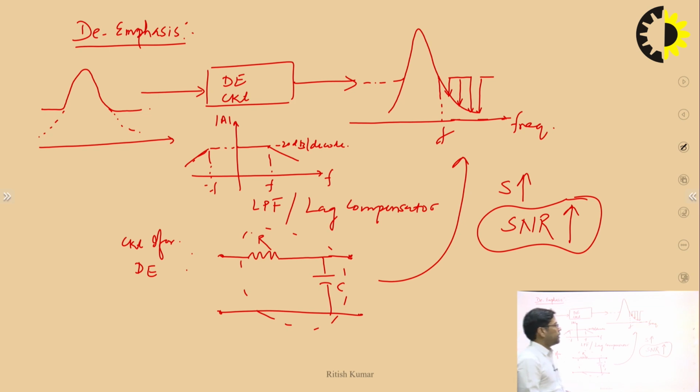So this is all about the pre-emphasis process and de-emphasis process. At last I will conclude that the pre-emphasis process is always done at the transmitter side to improve the SNR, while the de-emphasis process is always done at the receiver side to nullify the effect of the pre-emphasis process. I think all of this is clear to all of you.